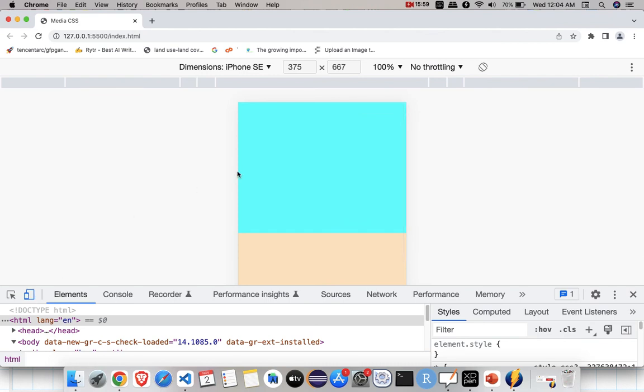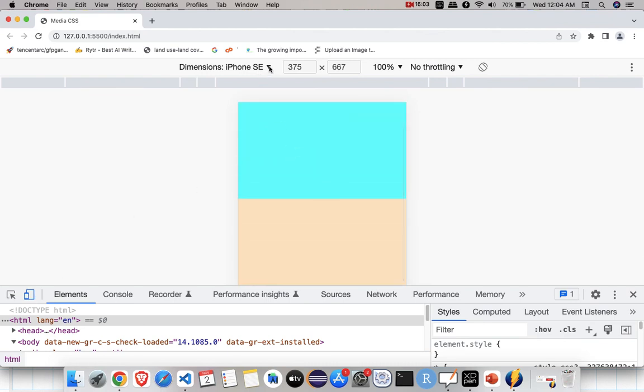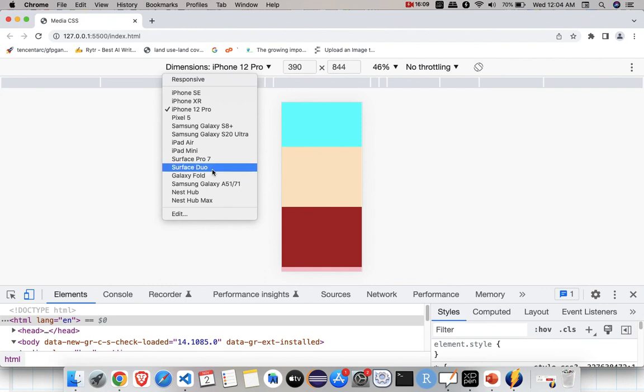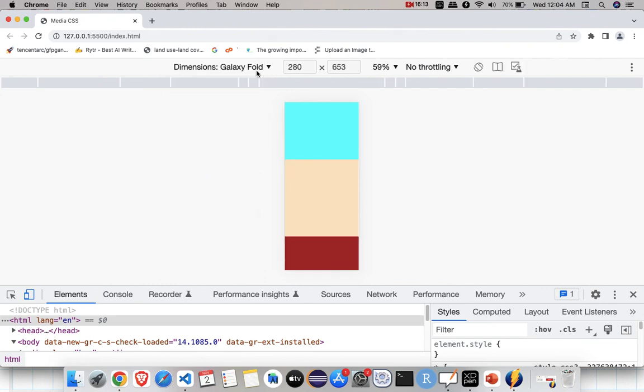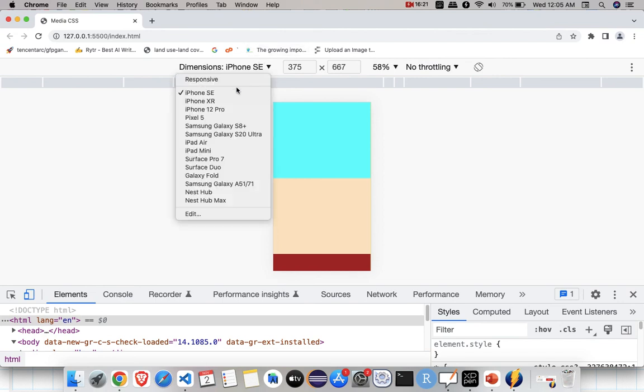Just select it, and now you can see that it is showing you the mobile view. When you want to check your tablet, so you can select the different tablet and different screen size. So here you can select the device.